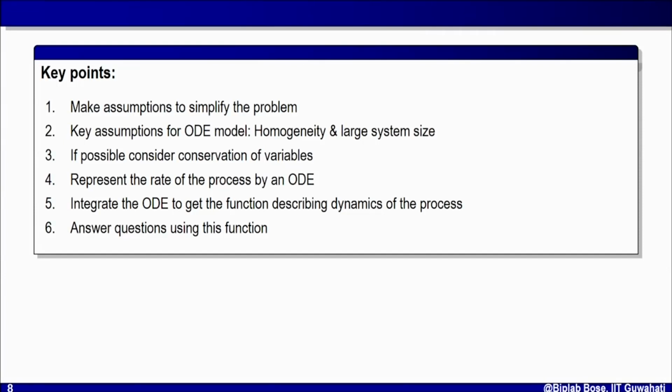For example, I have asked, if I start with a particular fraction of population infected, what will happen after 20 days? I have asked, tell me what is the generalized dynamics of the system. And I have answered this question by first integrating the differential equation to get the function of time which represents x. X is the fraction of population that is infected. So I have got the function by integrating, and then I have used that function to answer both my questions.